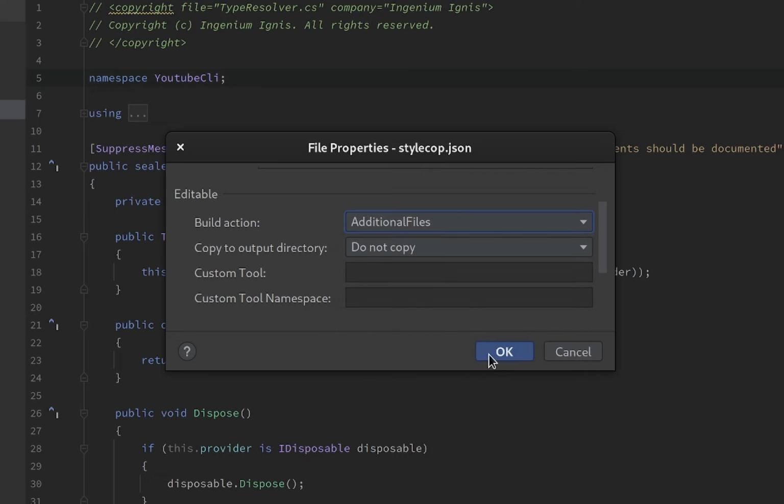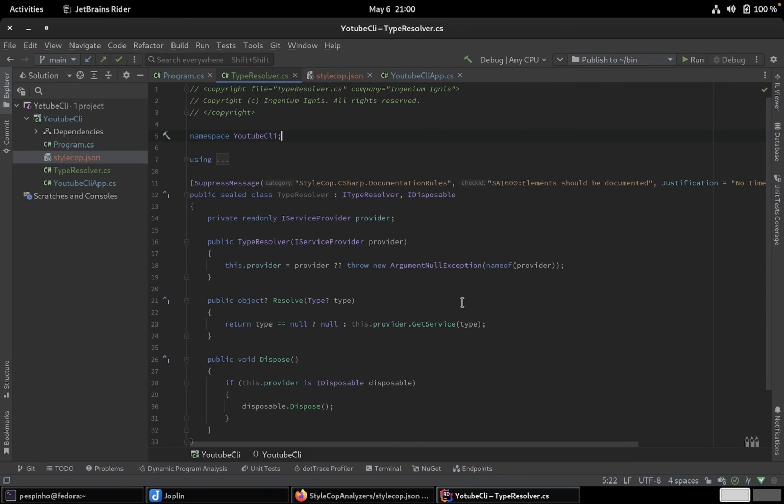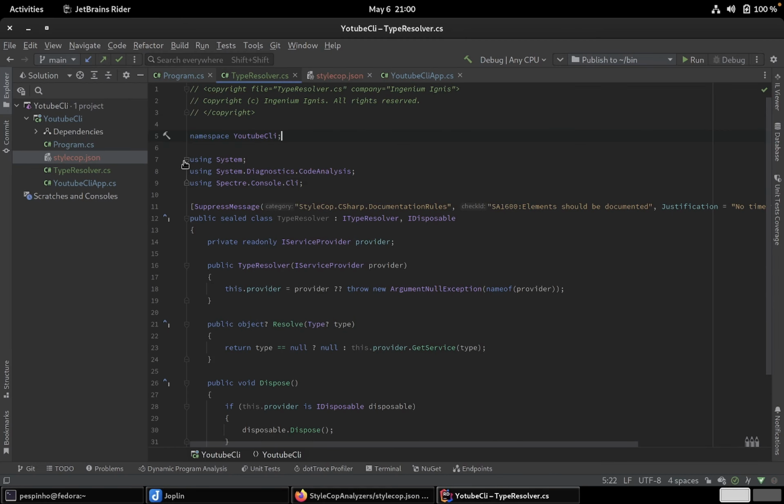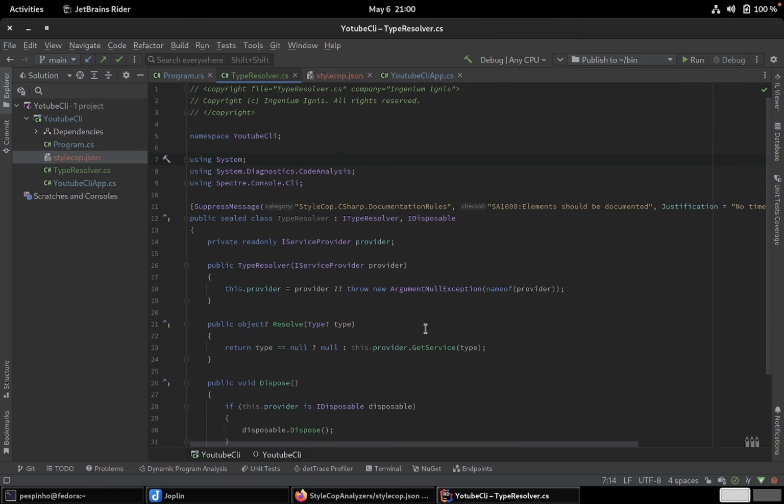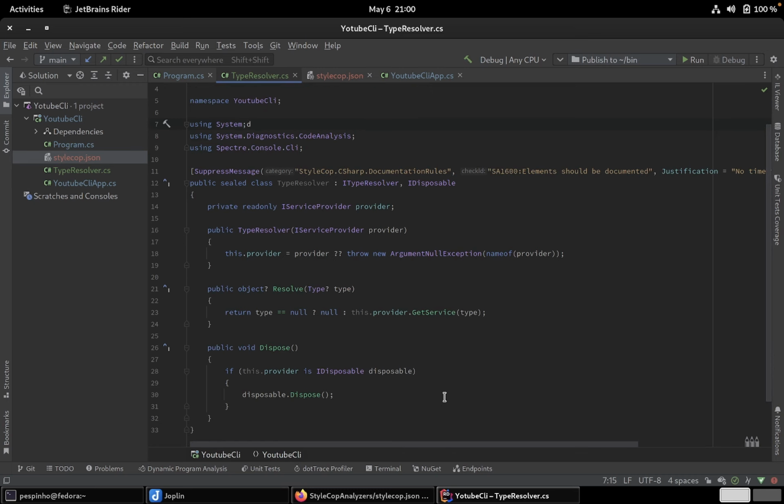Maybe it's additional files. Yes. Okay. So it was additional files. So now it has no complaints from stylecop. So let me go on now and add the other class that is necessary.